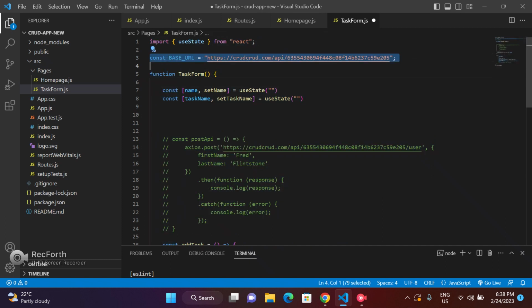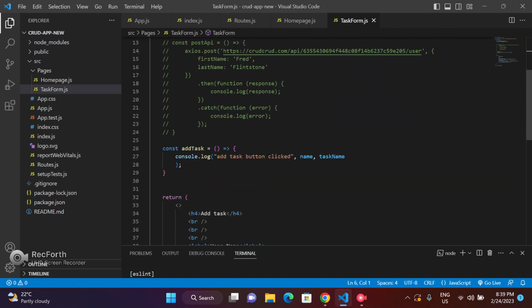Why we created this on top? If you have a doubt, we can keep it inside also. We can keep it outside also. So if you want to keep it outside, or else you can keep it inside also. Totally up to you. Okay. So all set till now, no issue.